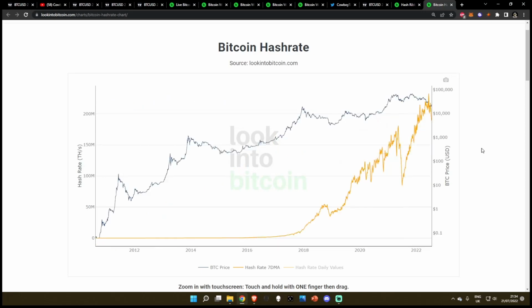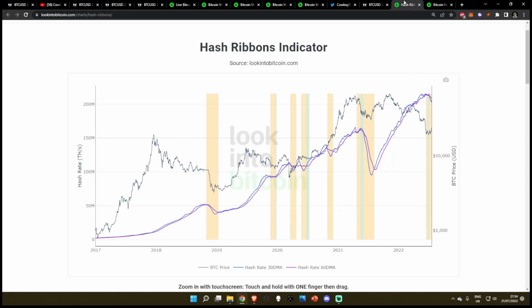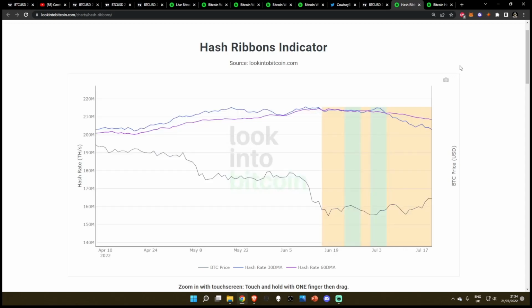So we want to start to see the hash rate turning up and tailgating. We want to see this start running back up to the upside before we do once again get bullish for Bitcoin. But a great indicator which should tell us when the hash rate bottom is near is once again these hash ribbon indicators. And if we look at what they're saying at this moment in time, you can still see the 30-day moving average is heading down very, very strongly, but also the hash rate on the 60-day moving average, the purple line, has only recently just started to head to the downside.